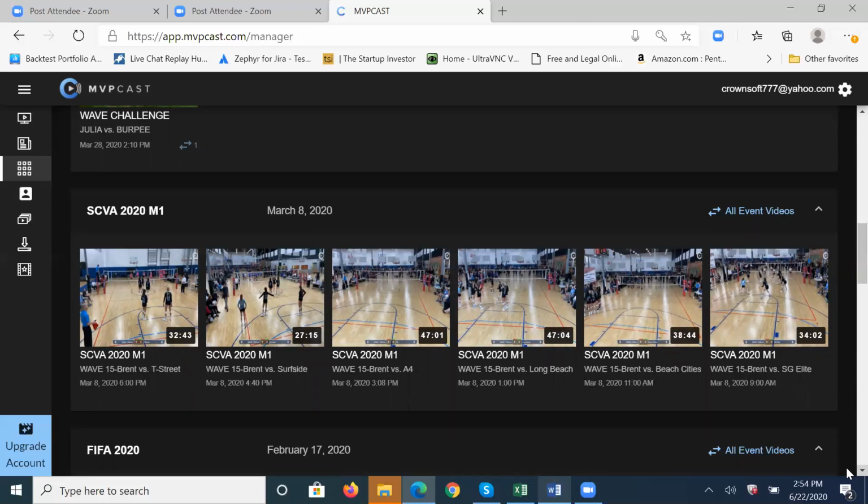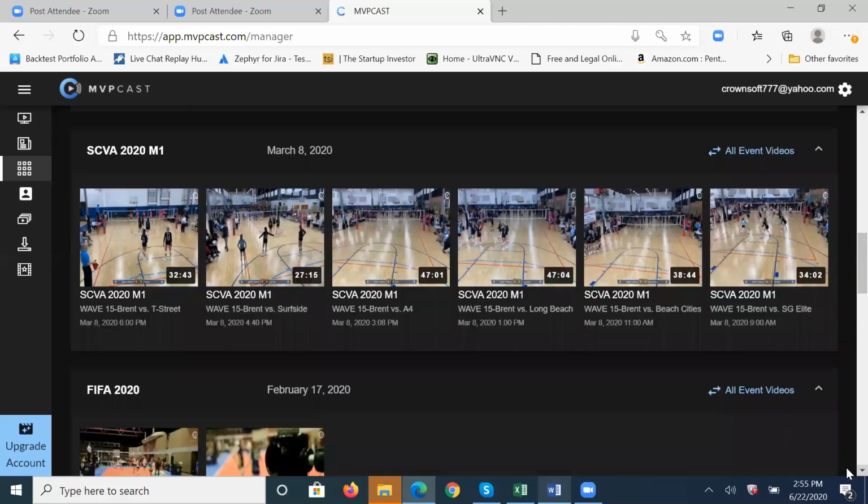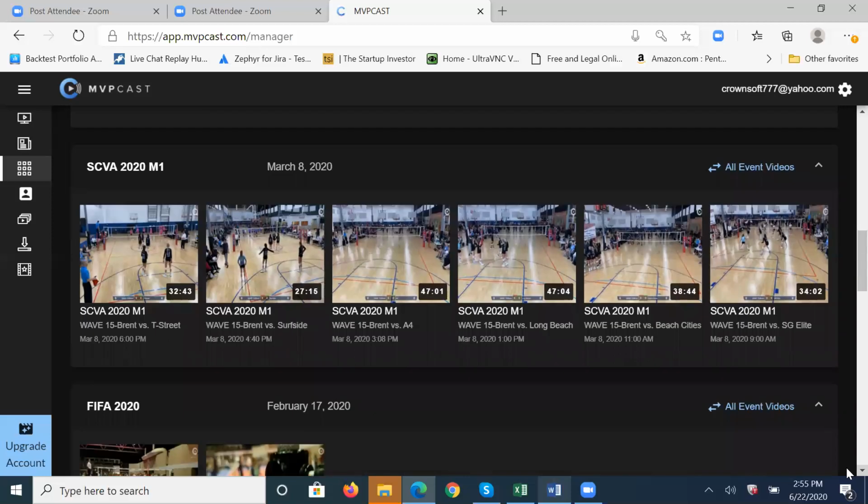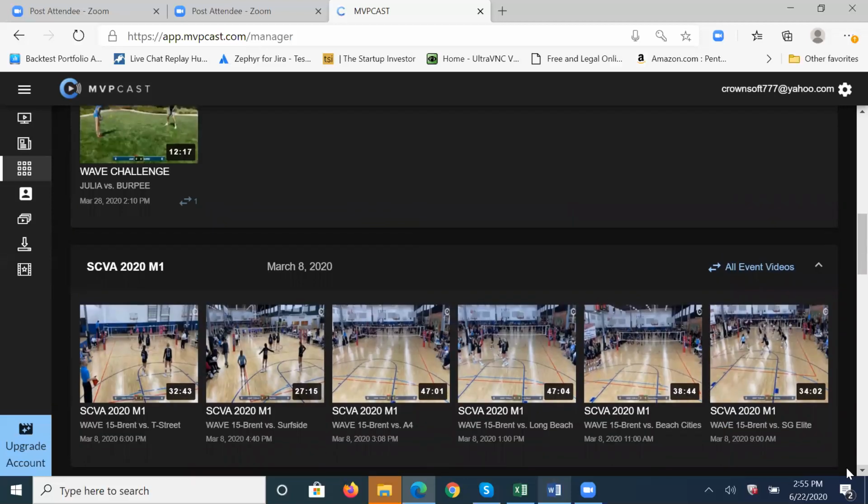One more thing we implemented, and you probably have seen that functionality on Huddle: you can exchange events. If you want somebody to get that event, you can click exchange and type in that user's email, and that user will get this event in his events.